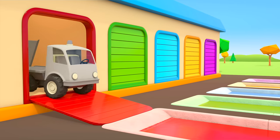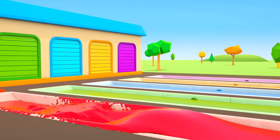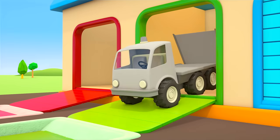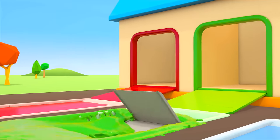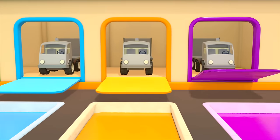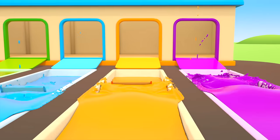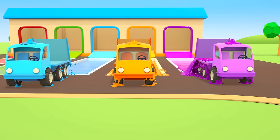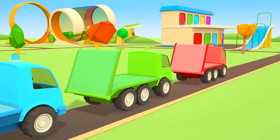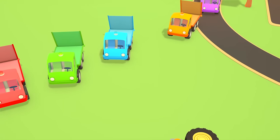We'll need lots of helper cars. Let's get different colored tow trucks to help — a color for each car. A red tow truck, a green tow truck. What color would these cars be? Blue, orange, and purple. The five tow trucks are ready to go and help. They're going to take the broken cars to the repair shop. The tow trucks are at the site of the accident.